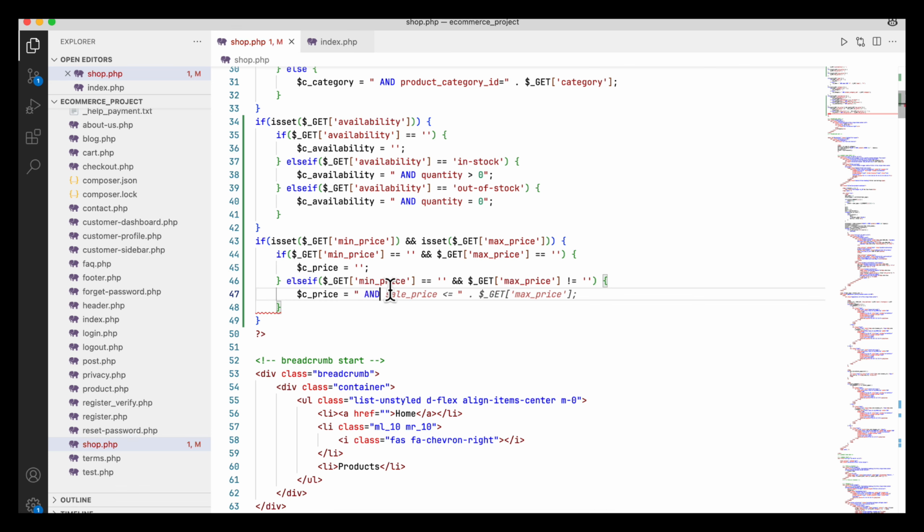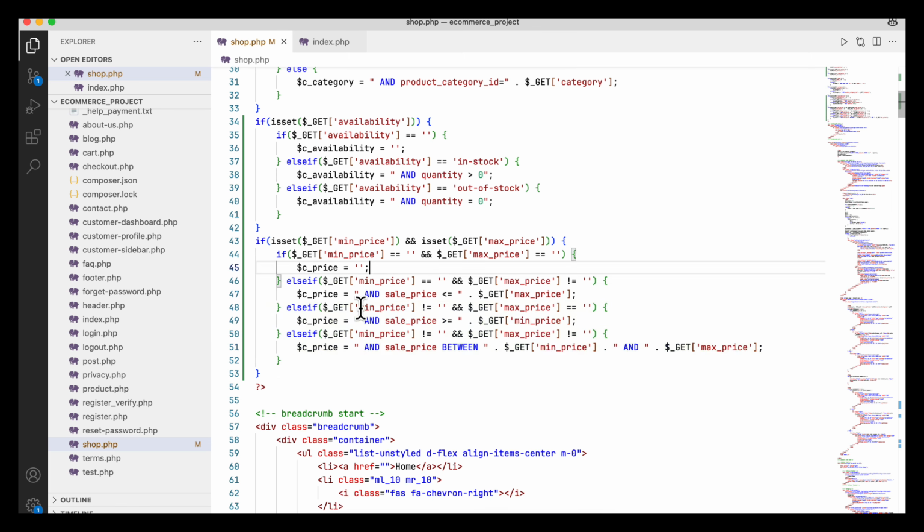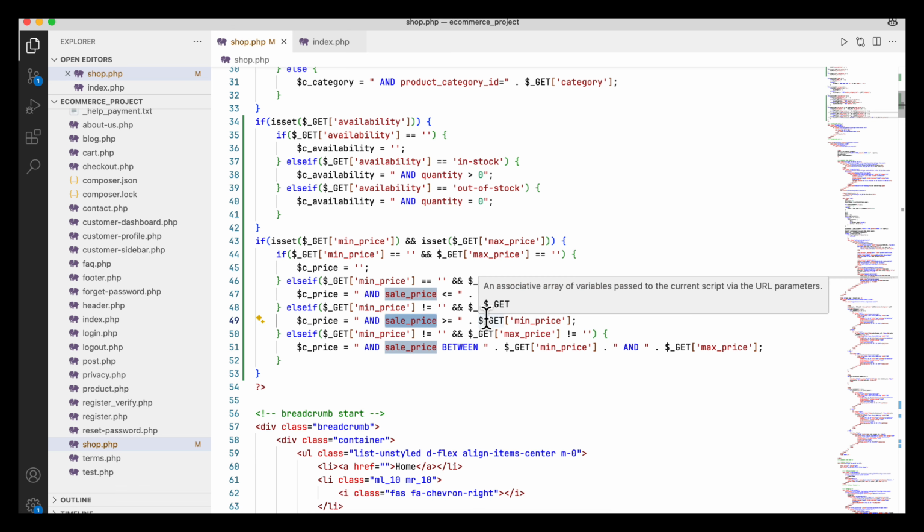And, so here I use the space, and in my case the sale price is less than or equal to max price, so this is okay. I use the tab now, and if min price is not equal to 0 and max price equals 0, then sale price is greater than or equal to min price.